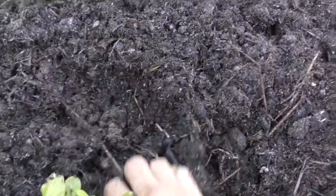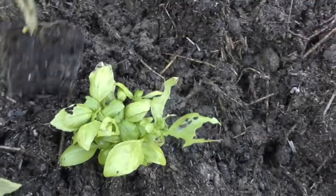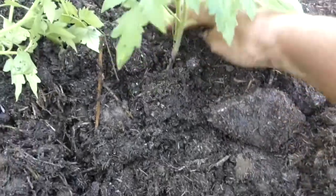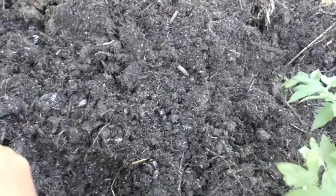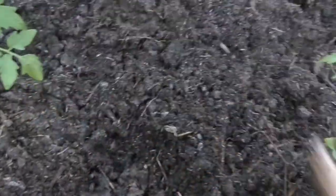Basil and tomatoes get on well in the pot. They get on well in the ground as well. So basically all you have to make sure you're doing is covering up the roots. You don't want any of your roots exposed. So just make a little hole, in you go. Pat, pat, pat. With tomatoes you can go a little bit higher up the stem because they root out of the stem, which is quite interesting. So if you want to give it a bit more support, you can do that.